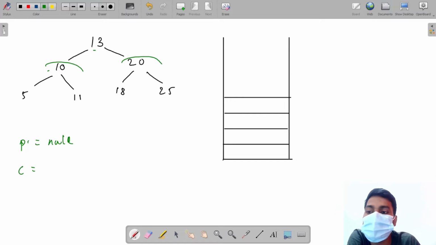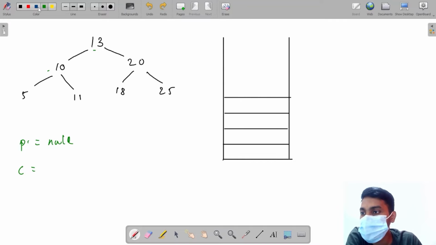Similarly, this is going to ask the right child, hey 20, tell me that you and your family is a BST or not. If you both are a BST, then obviously our whole family, including me, is going to be a BST. But if any one of you is not a BST, then our family is not a BST.